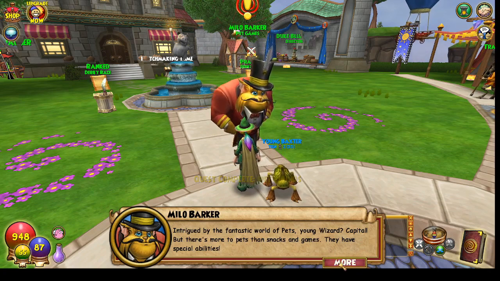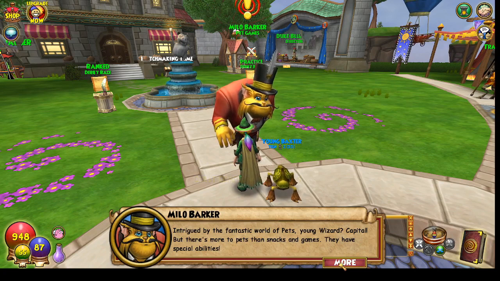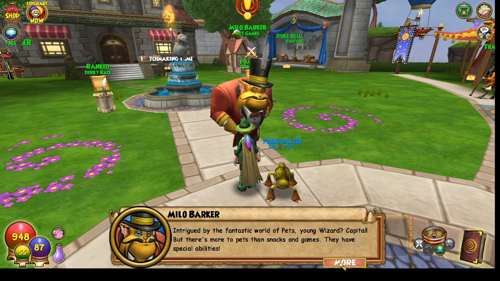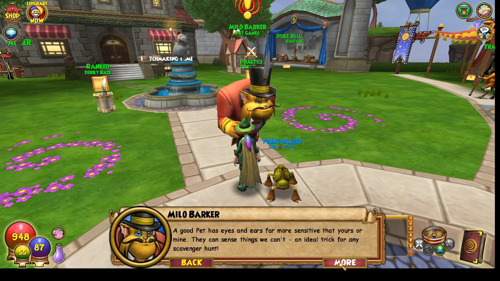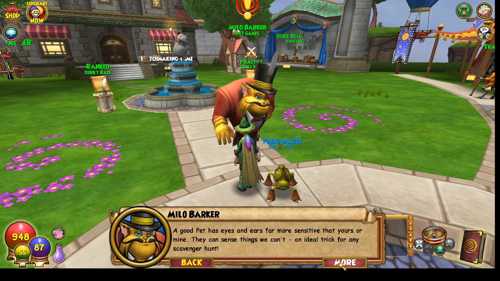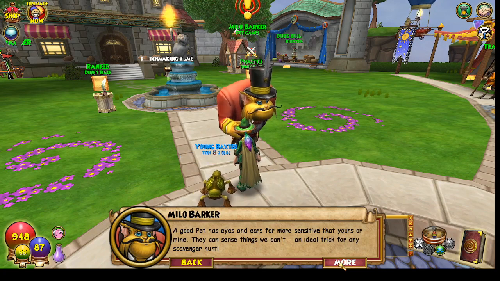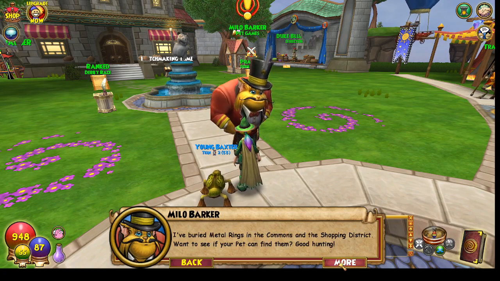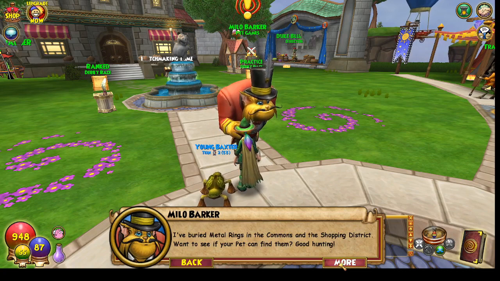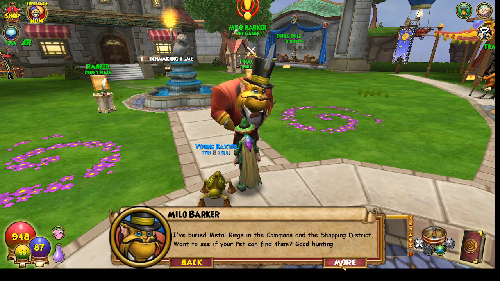Capital! But there's more to pets than snacks and games. They have special ability. A good pet has eyes and ears far more sensitive than yours or mine. They can sense things we can't. An ideal trick for any scavenger hunt. I've buried metal rings in the commons and the shopping district. Want to see if your pet can find them?